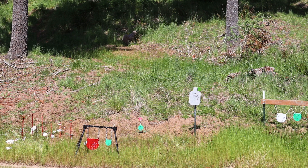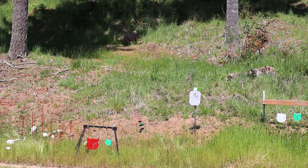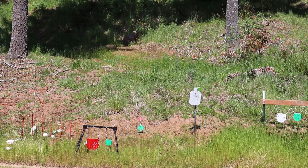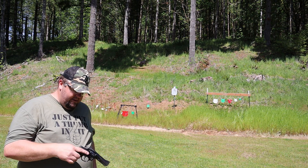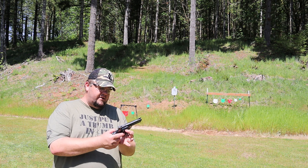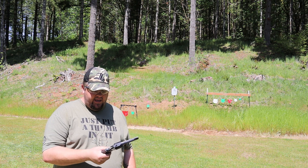Let's get that top of that spinner — just to the left. There we go. Let's hit the bottom. Hostage popper. I keep catching the edge of the silhouette. For a low-cost plinker, something you wanted to maybe carry while you're hunting — that's kind of the main thing we got this for for my son, something to pack around while we're deer hunting, elk hunting. You really can't go wrong with a 4-inch .357 Magnum that has such versatility in what it can shoot and handle.